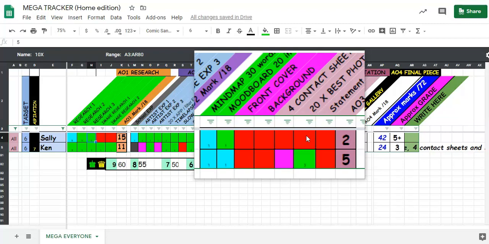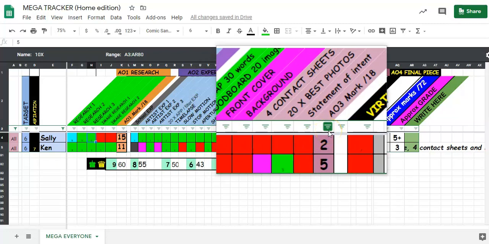I completely understand that not everyone has the programs or software to be able to create things like front covers and backgrounds. If you can't do it, let me know. I will colour it pink and you can move on to something that you can do. If a task is not coloured green, that means I've not set it as homework. There is nothing to stop you going ahead and doing this, but if you'd like to wait until it's set as homework and more information is provided, that is entirely up to you.